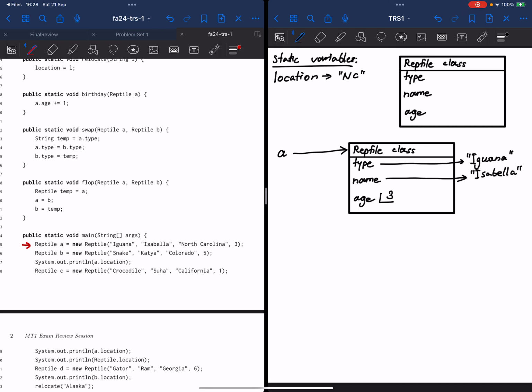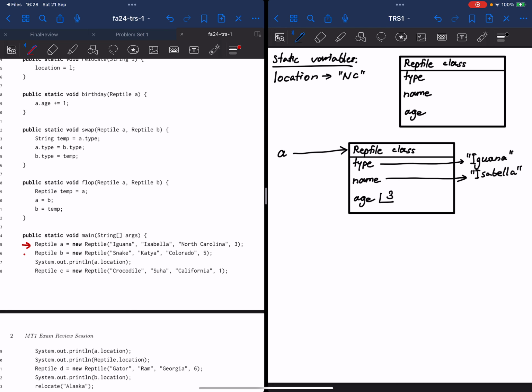Notice how I did not draw an arrow from age to our variable 3. This is because 3 is a primitive variable, which means that it has a different pass by value behavior. For more information, take a look at the discussion number 2 slides.